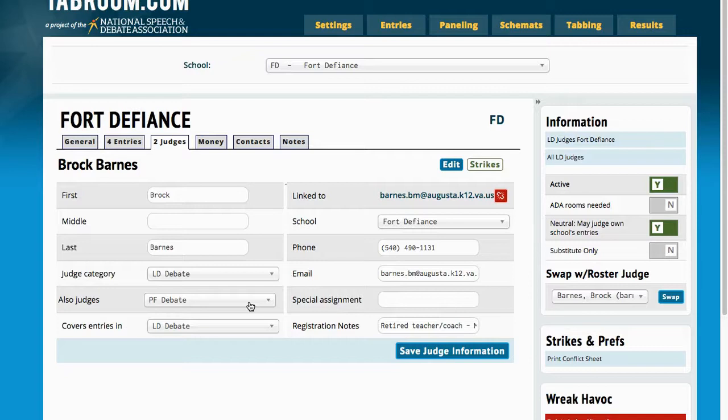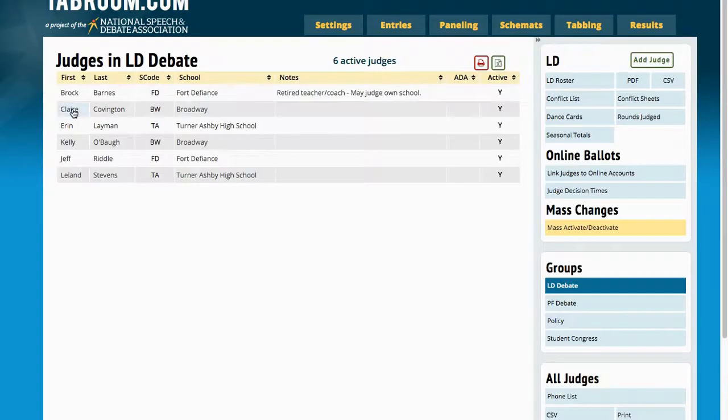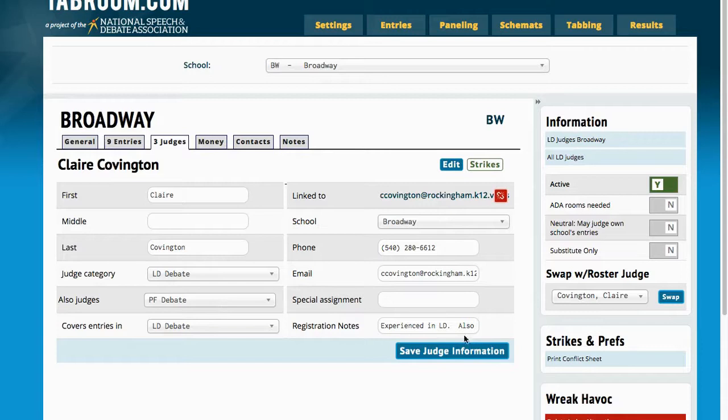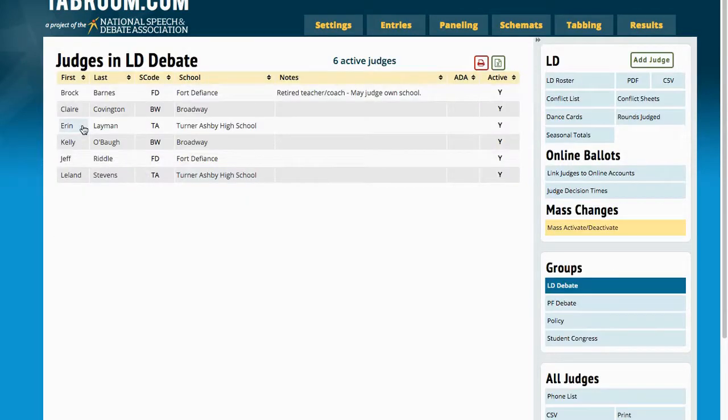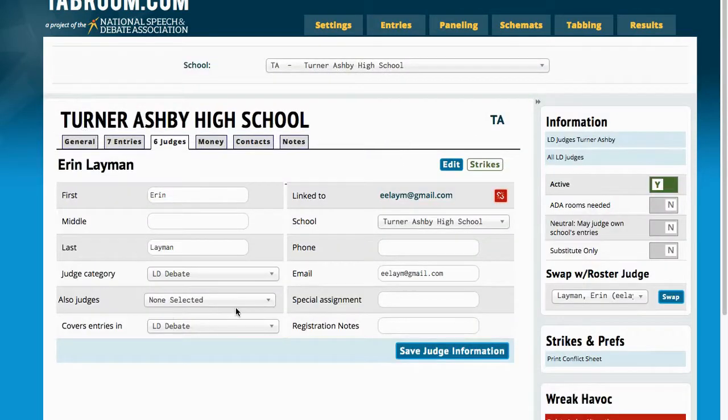Another thing particular to debate would be that of Lincoln Douglas judges, in that they can also judge public forum debate. This allows tabroom.com, during the tournament process of setting up the different rounds, to also pull an individual that is selected in this category as well. Going back to all LD judges, we can look at another to see whether or not they were also selected for public forum debate. Here we have a judge that was not indicated for public forum and so would not even be considered when it comes to setting up that round. While Lincoln Douglas judges may be used for public forum, the inverse is not necessarily true.